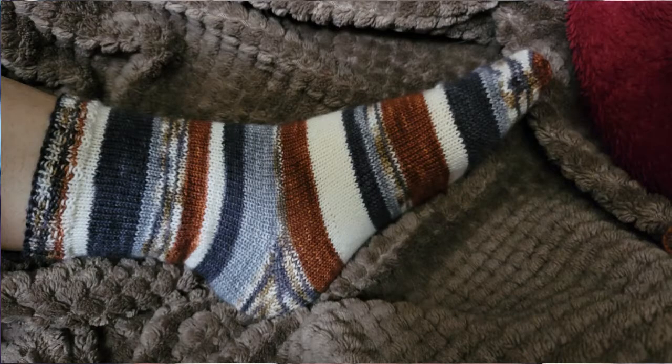It's called the double scoop heel, and it's kind of a short heel, so I don't know how it's going to fit. I'll probably finish it today, so I'll put in a picture here of the finished sock on my foot so we can see how it fits. I estimated how many rounds I was going to need based on how many rounds I normally do. I added a few rounds to that, but I'm going to try it on before I do the toe, and then we'll see how it goes.